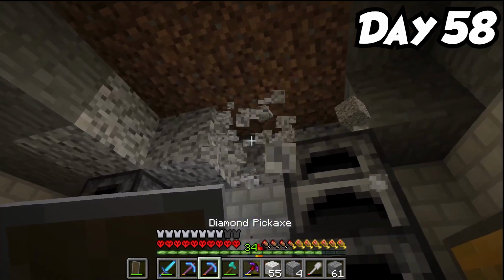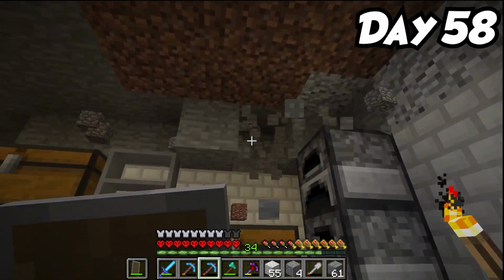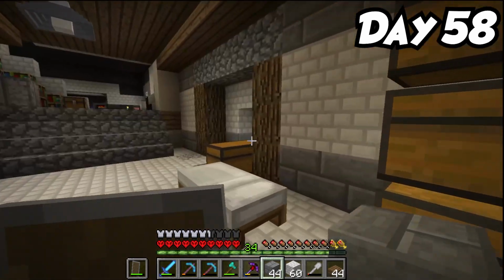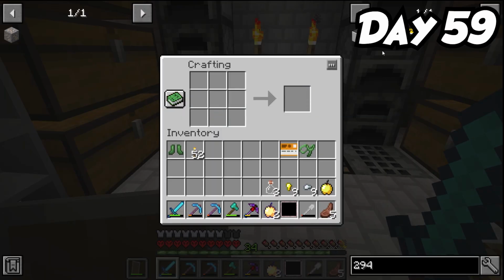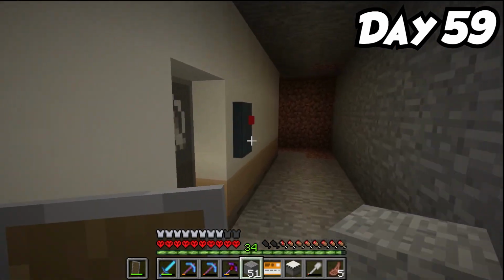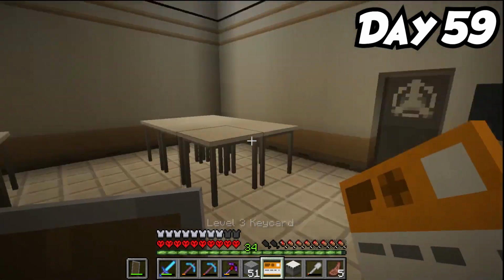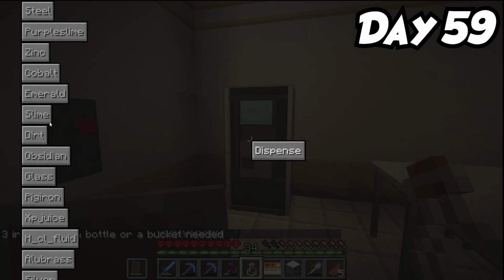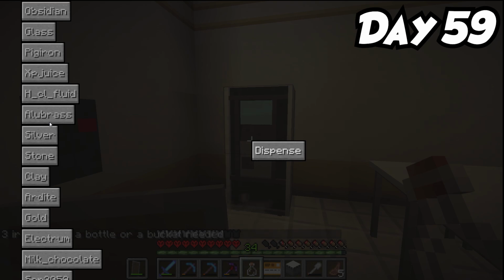Day 58, I'm still doing decor. I had to redo the whole ceiling, but the outcome is amazing. I love the house now. Day 59. I haven't made another SCP yet. Let's change that. I made the coffee machine, and guess what? It gives me any liquid I want, infinitely. Oh, wow. I spent the rest of the night mining for lapis.